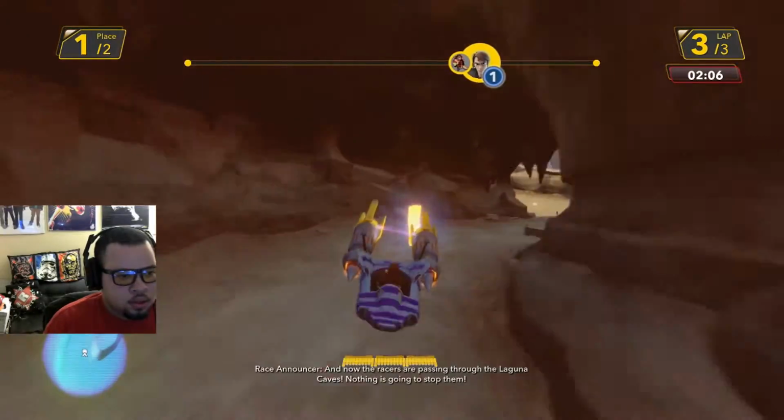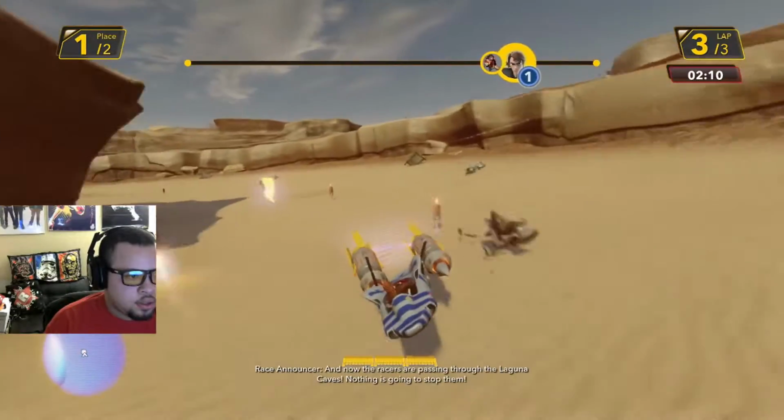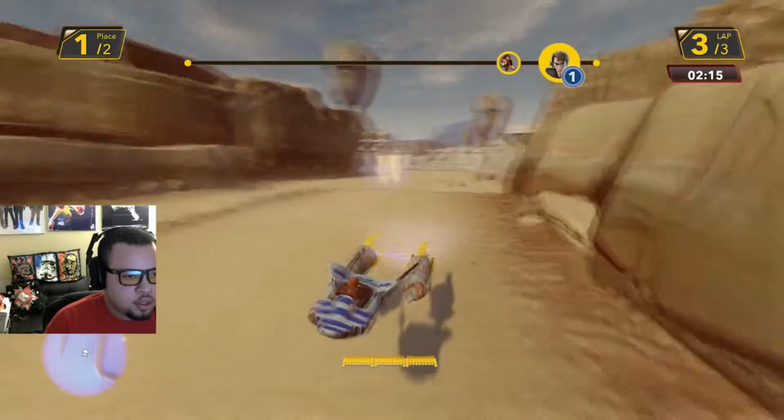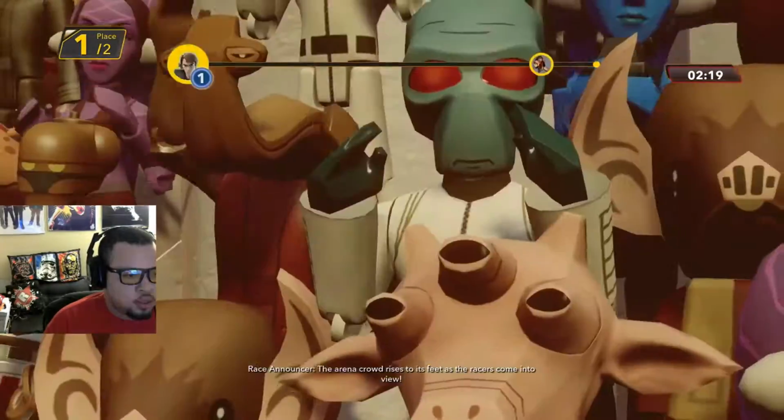And now the racers are passing through the Laguna Cage. Nothing is going to stop them. The arena crowd rises to its feet as the racers come into view.